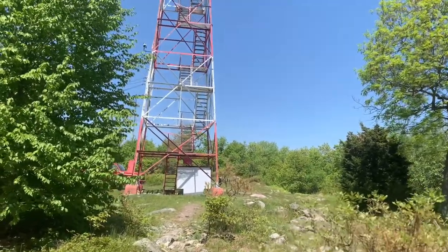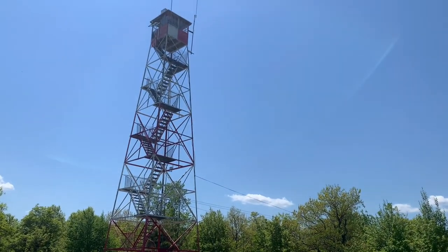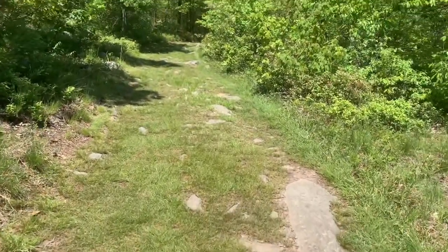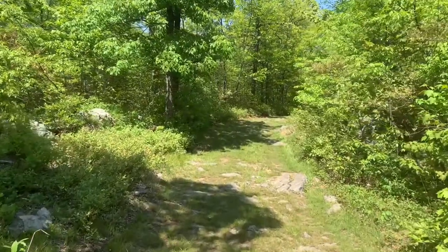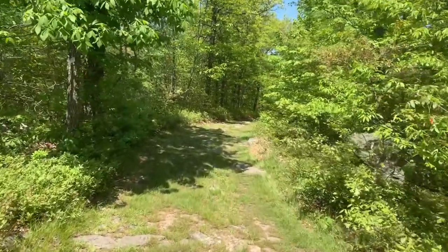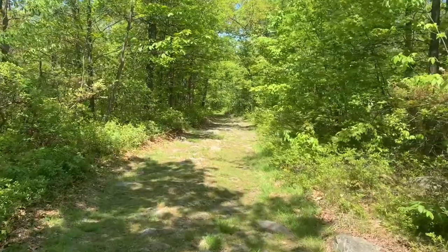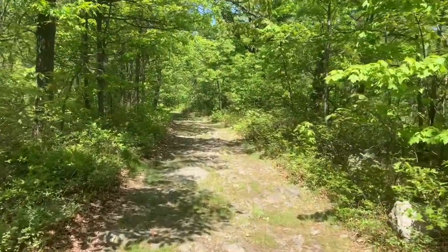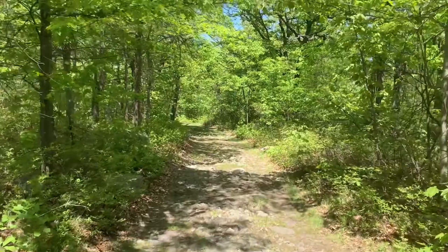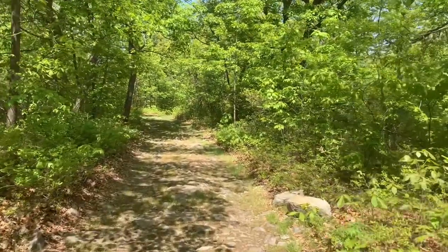Nice, we made it to the fire tower. We just passed the fire tower. There was a ranger up inside of it today, so we couldn't go up. We have a little over a mile to get to the Fountain of Youth. We'll refill our water, take a little break, and then we'll turn around and start heading back and go set up camp. I saw a good campsite about a mile and a half back that I hope no one gets. That'd be a really good one.